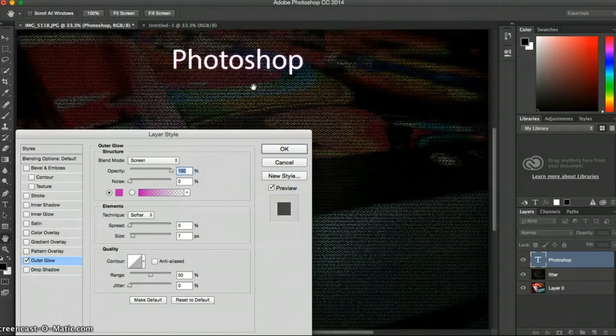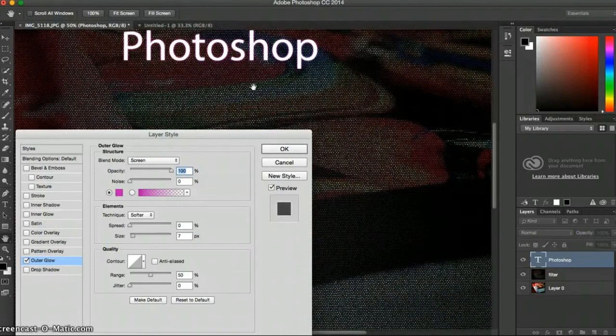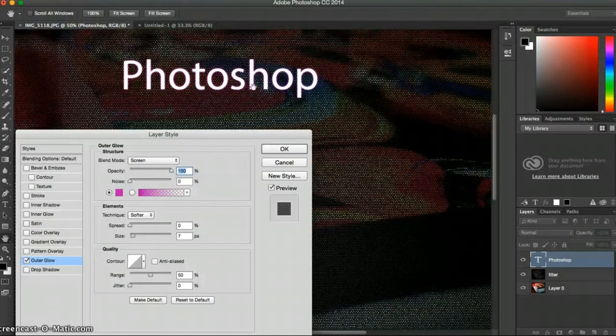You can kind of see, with text, an outer glow is going to look like a stroke. But you can play around with spread, how far away you want it to go, how bright you want it to be, the opacity, do you want it to be subtle, all that kind of stuff.